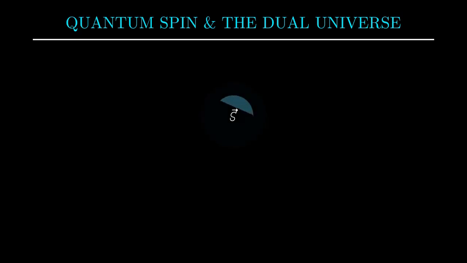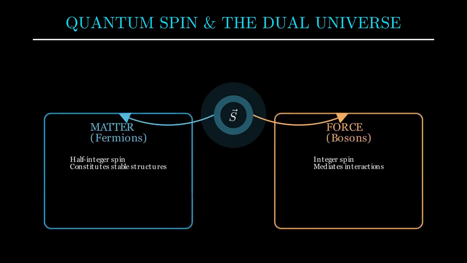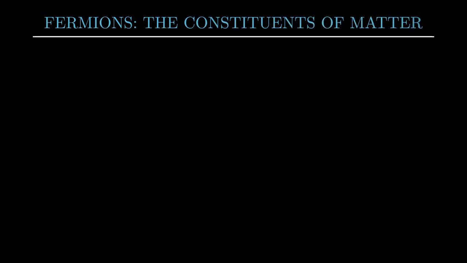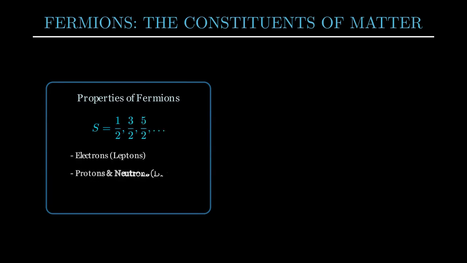In the quantum realm, particles possess an intrinsic property called spin, an angular momentum that is not about physical rotation in the classical sense, but rather a fundamental characteristic of their identity. This quantum spin dictates much of how particles interact and behave, fundamentally dividing the universe into two distinct categories, matter and force. Particles of matter, known as fermions, such as electrons, protons, and neutrons, all possess half-integer spin, typically 1/2.